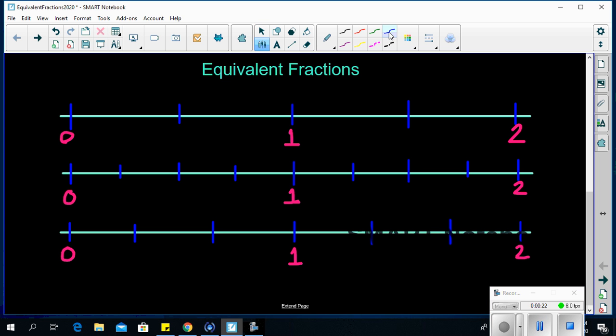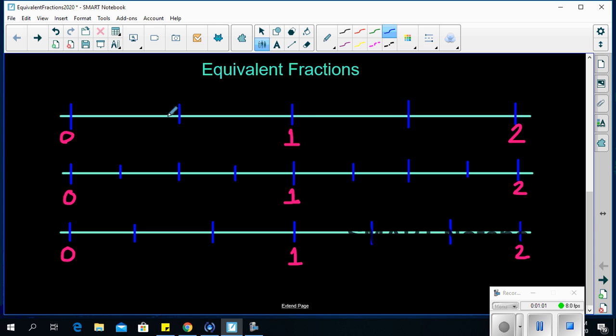So when I look at my number lines today, I want to point out that all of them are the same size, and they all have two whole parts of the number line. Fractions are based on a whole, so we have one whole number line from 0 to 1. What we're going to do is figure out what fractions go on these number lines and then talk about the equivalency. When I look at this first number line, I know that it's broken up into, and I'm talking about the parts, not the tick marks, 2 equal parts.